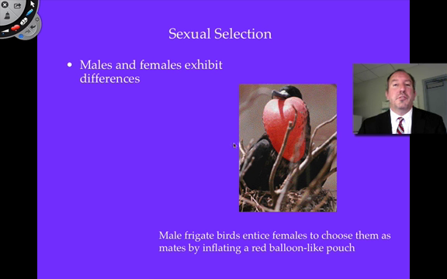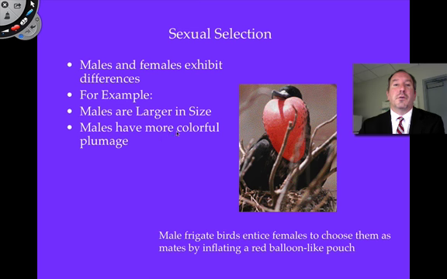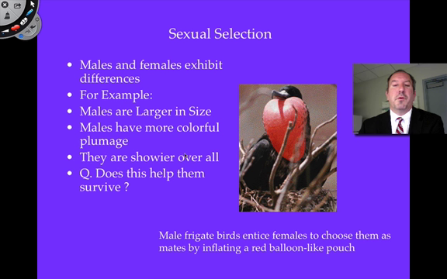Now, you have to ask yourself the question, what's the point of it all? Well, if you're female and you're choosing a mate, you might want to choose somebody who's very strong and very muscular and very fit, because that might be a good parent for your offspring. And so that's something that you're looking for in a mate. And so females are generally the ones that choose their mates. And males are generally larger in size, and then they compete. They're also very colorful. So these are the ways in which they're different than females. And they're showy for the most part.